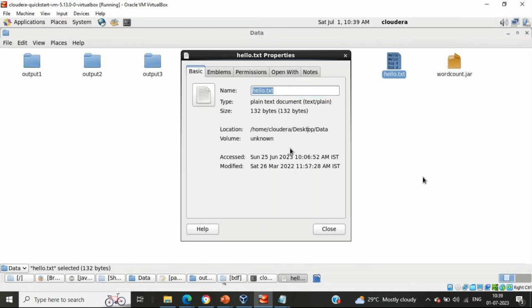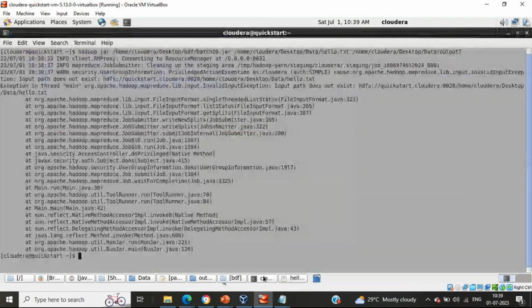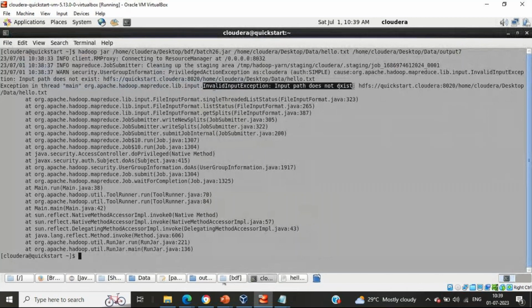So the input path is available. What is happening over here, friends?